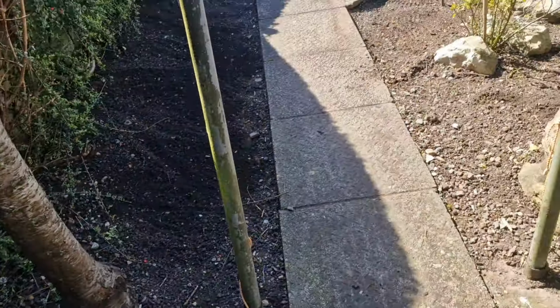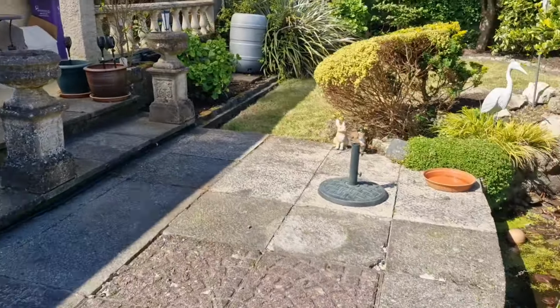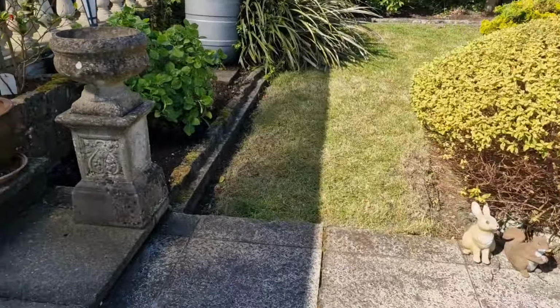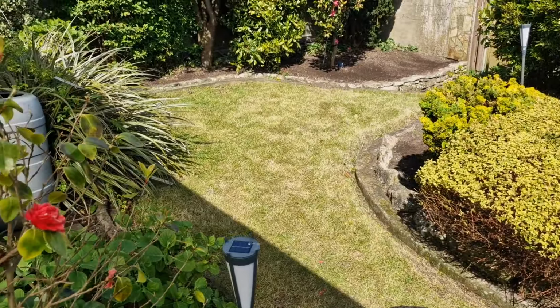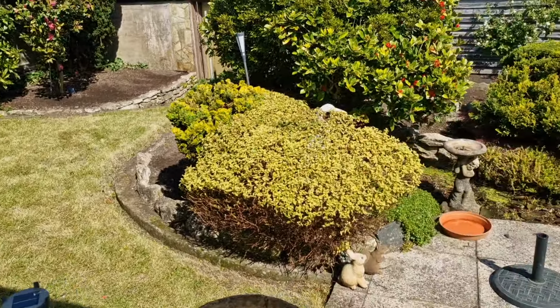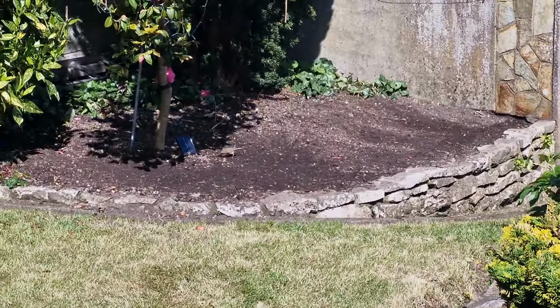I'm working hard now. The weather's nice and dry. Just getting through the regulars. What was that gate? Machinery there. So yeah, I'll show you it again, look. Oh, and I fed the lawn as well, cut and fed the lawn. There you go. And a lovely robin, again, is following me around.